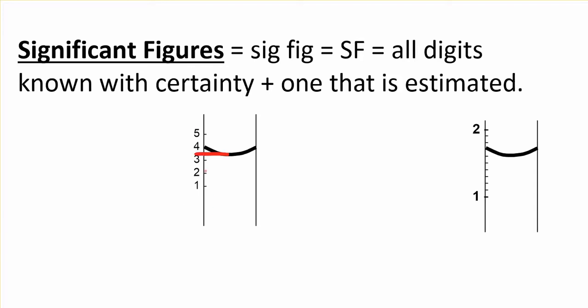When I go to take my measurement, the bottom edge of the red line is definitely between three and four. There's a line for three and a line for four, so I can write that digit with certainty. The next digit though, there's no line for every point one, so I'm going to have to estimate between the three line and the four line, and I would estimate that's about 3.3. So that is my estimated digit. You always estimate one digit between lines, only one digit. Better put some units on there. So that takes us back to the definition. Significant figures are all digits known with certainty, there is a line for those, and one that is estimated between lines.